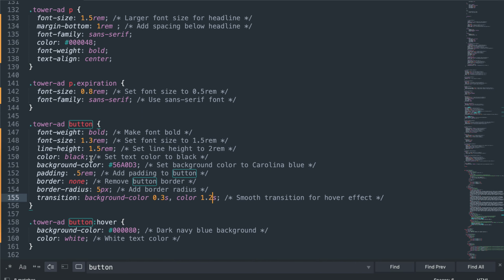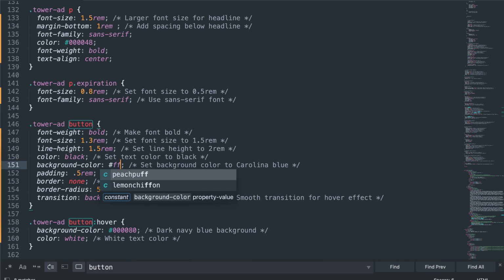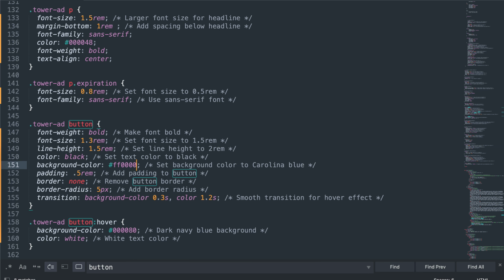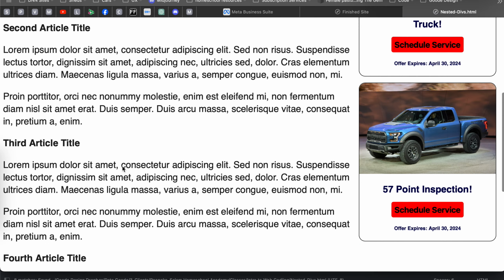You can change your color to any of these colors, and you can see that effect might look different. So let's go for our background color is red. FF0000, save, refresh.